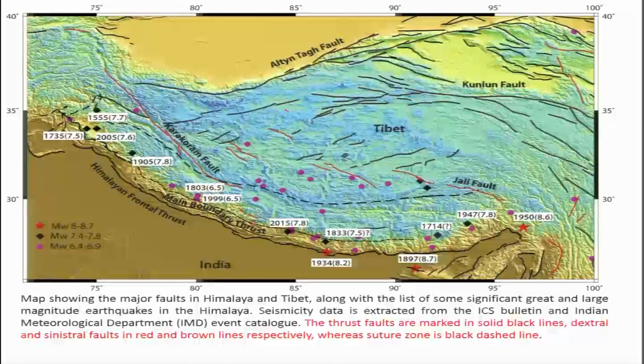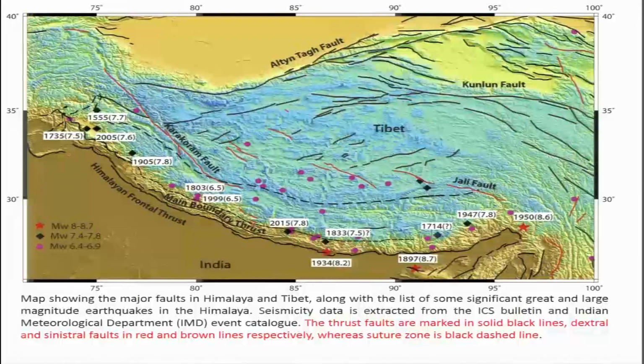So in this lecture, I'll very briefly talk about, but maybe I'll go in detail and talk about the earthquakes which have been triggered along the Himalayan front during the historical past and recent. As I discussed in the previous class, we have very old earthquakes which have been triggered in Himalaya over here. Still, other than this, we have another map which shows that the earthquakes go back into the history. I can just try to bring that slide here and talk.